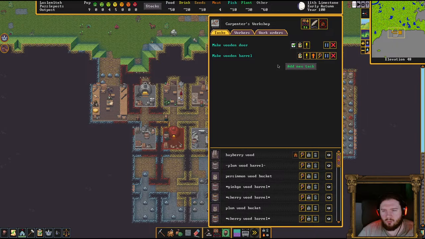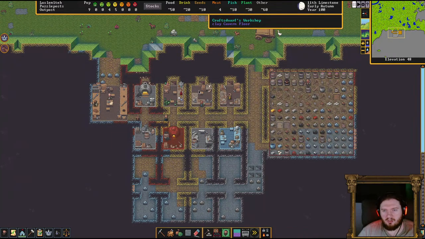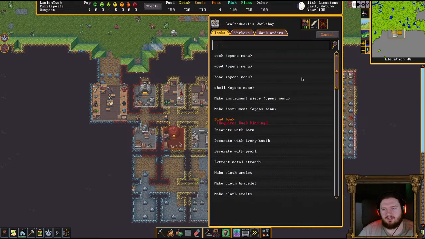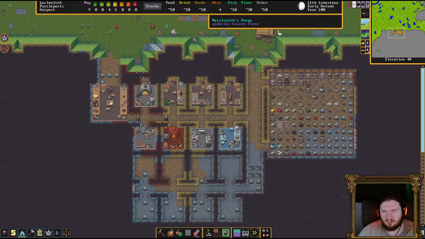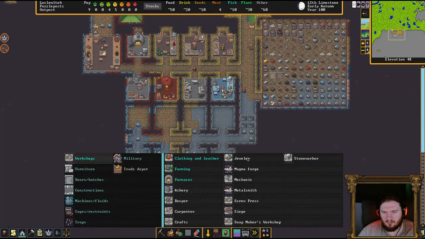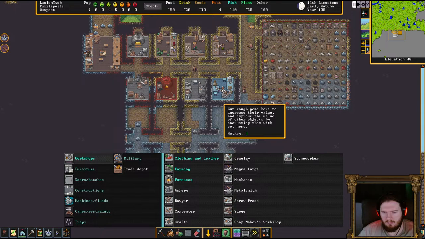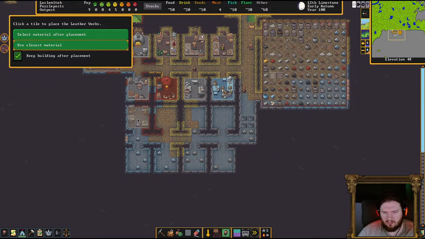So, who makes quivers? It's probably not the carpenter, let's be honest. But we'll have a look. Because you never know. No, okay. It's probably a leather. Is it a craft? Nah. Maybe a clothing and leather thing. So anyway, there's leather.